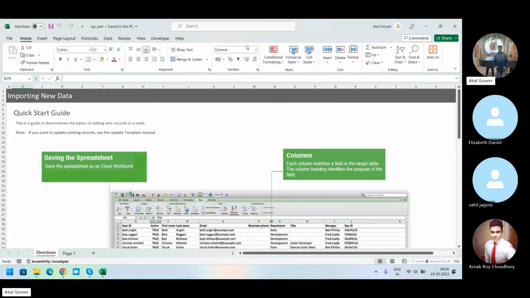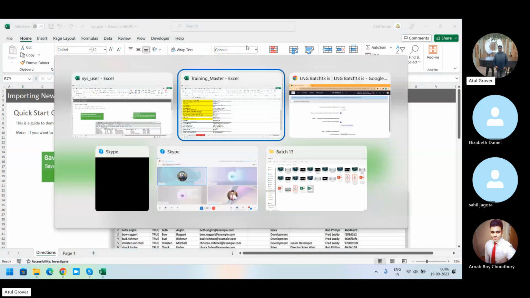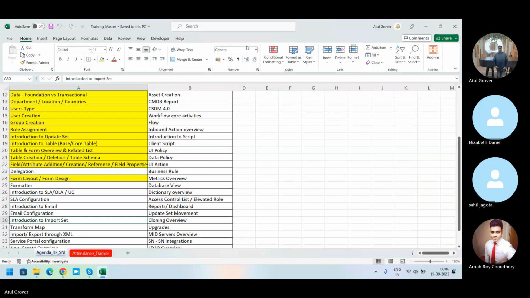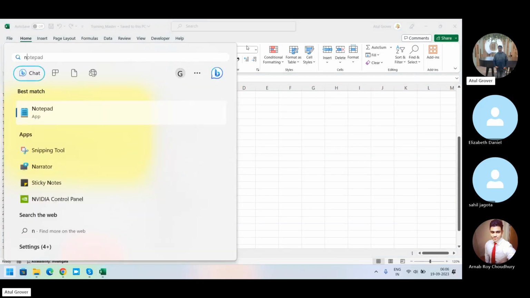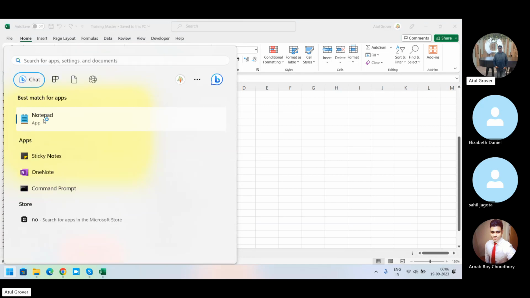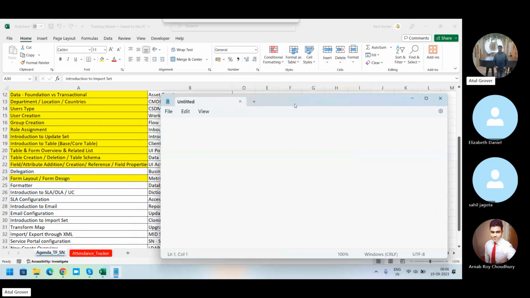Now, if I told all of you, guys, create an Excel sheet with these fields: name, let's say, gender, date of birth. Now, how will Eliza create it?